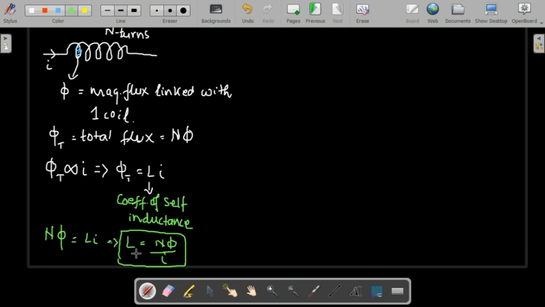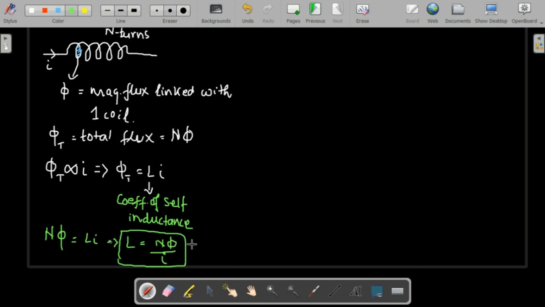At one look, it might seem that coefficient of self-inductance cannot be a constant. The answer is wrong. It has to be constant because phi is the flux, I is the current. It seems as if it is inversely proportional to the current, directly proportional to the flux. But we have to understand one thing, that if the current increases, flux also increases. Current decreases, flux also decreases. So this ratio will always remain the same. As a result, this will remain the same, right?